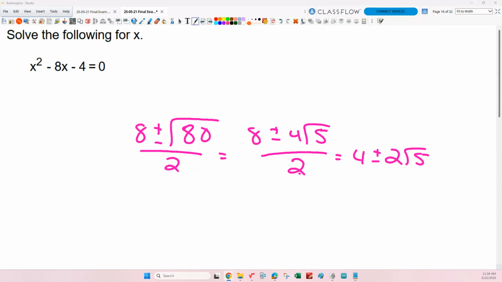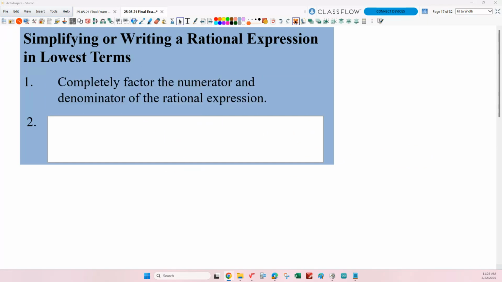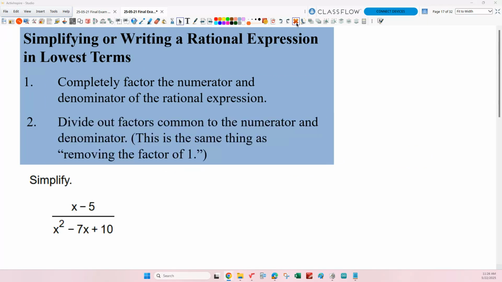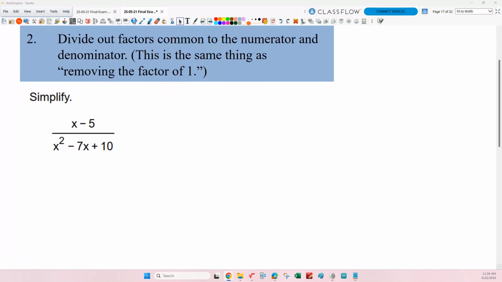Okay, how are we feeling? Good? Okay, we're going to go back to what we were just doing, that unit. What were the steps when we simplified rational expressions? Factor. And then after we factor, what do we do? Cancel common factors. So if we look at this example, how do we solve it, or simplify it?